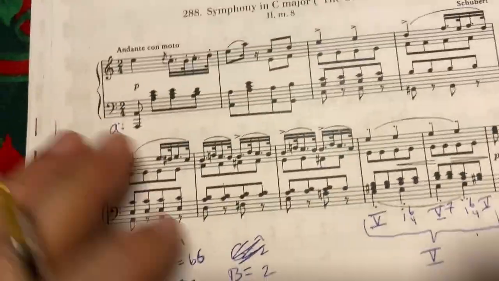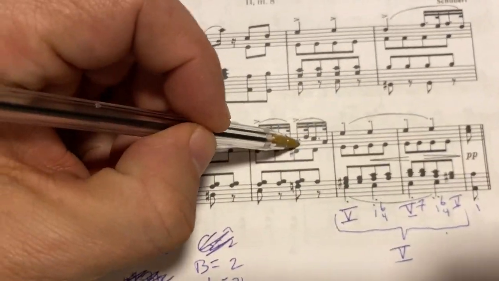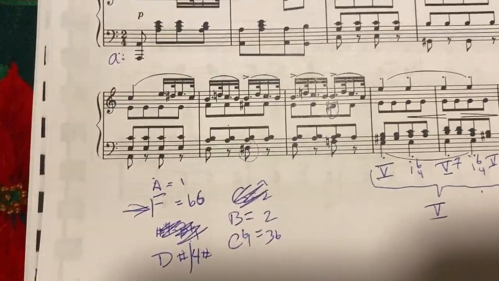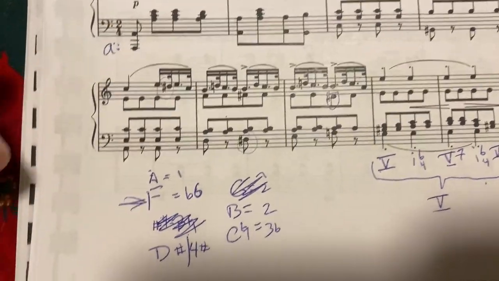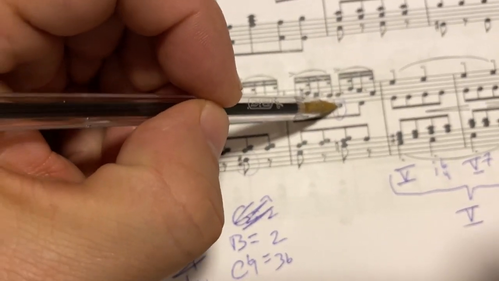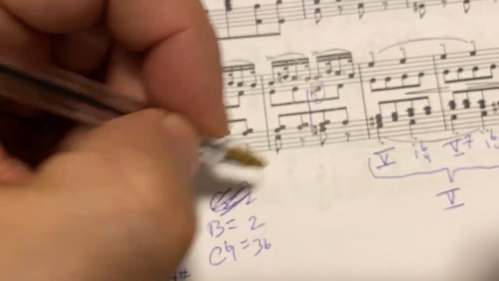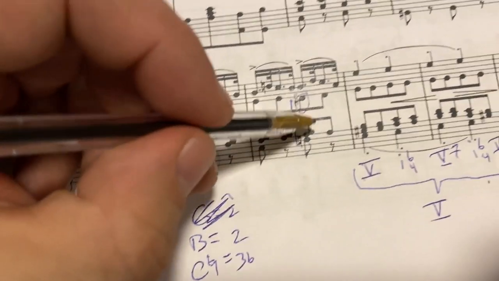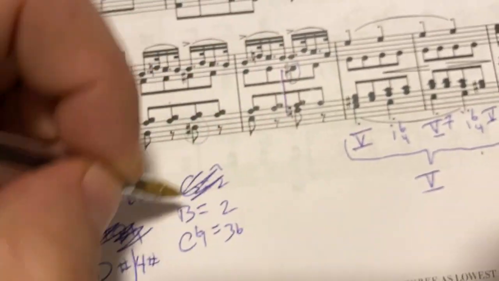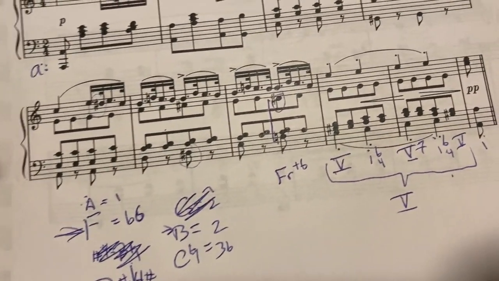Okay, anyhow, let's go looking before the cadence right here, right? Do we see a D sharp? I see a D sharp right there. In fact, I see a D sharp right there, although that may or may not be because it's an F sharp, right? It could be, you know, there's one right there as well. Let's go backwards from here because it's right before the 5 chord. Okay. So I've got a D sharp, check. I've got an F, that's my flat 6, and that's my augmented 6 right there. A is 1, and then there's a B smashed up into there, right? This is going to be a 2, which makes this a French augmented 6, right there, okay?